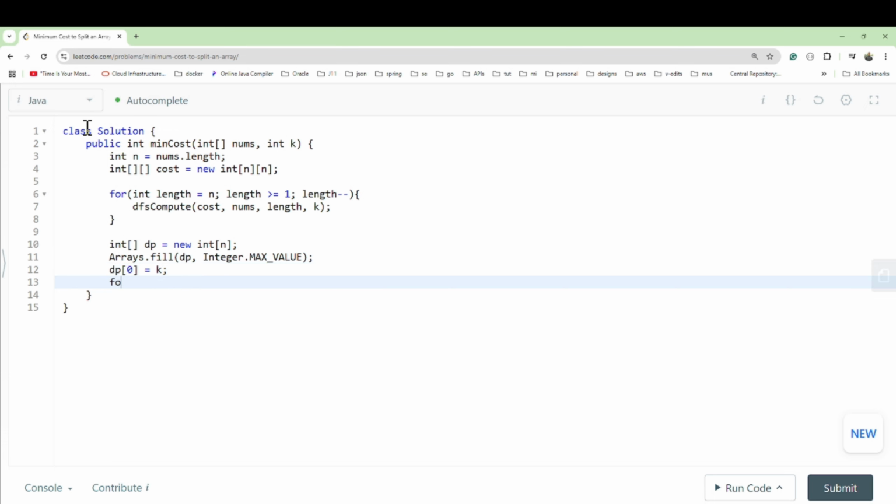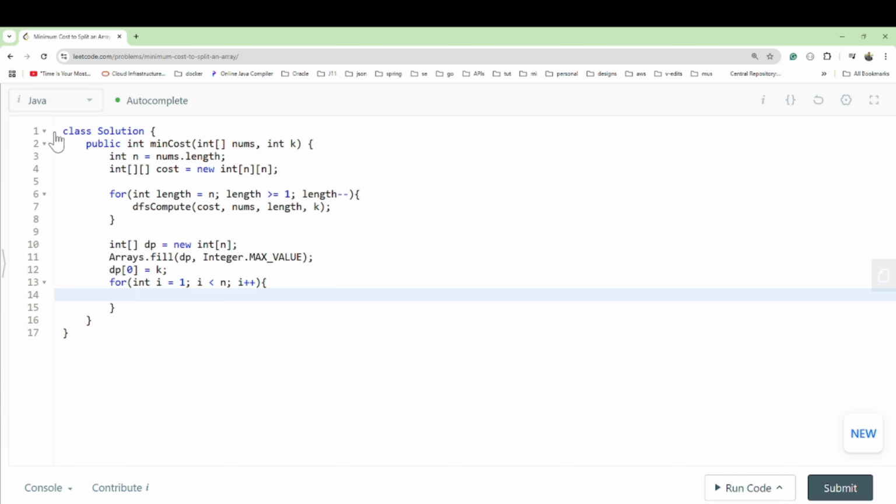Further, we'll take int i equal to 1, and then i less than n and i plus plus. So why are we going to start from 1? Because dp at 0 we have taken already the k element.